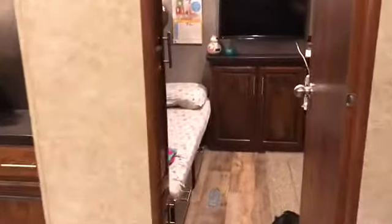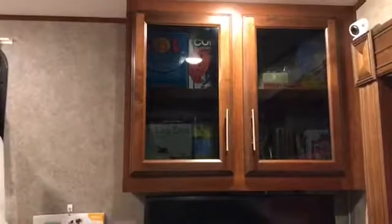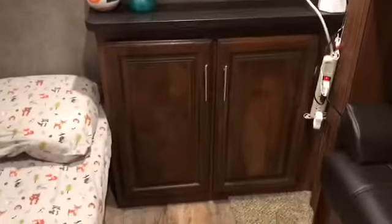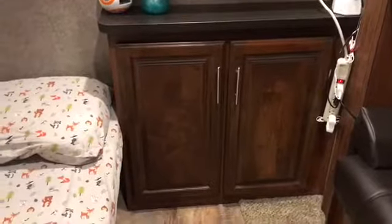which is not the neatest room, but it sleeps 6. Believe me, it will. It has a full cabinet here for games and books, their TV. Under here is just some little gadgets that they have. Now this bunk, let me see if I can back up enough. This bunk here is a twin size bunk, and I have to get so close to it because of the angle in here. But I just put their toys organized in bins up here.